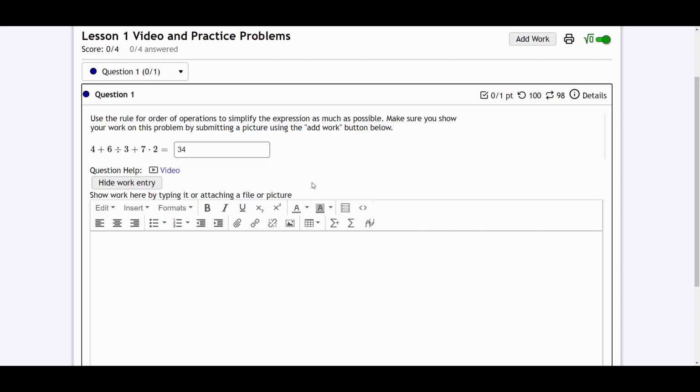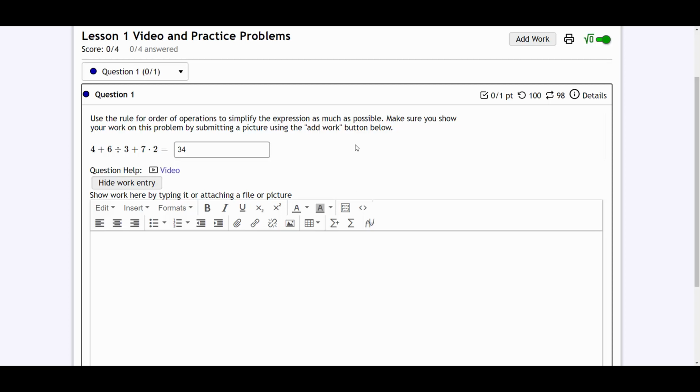Okay, so if that's the case, you're going to have to use the screen capture feature on your Google Chromebook, or you can do the graph by hand and take a picture of it with your phone. There's a lot of options, but if you want to use something like Desmos, you're going to want to use the screen rip feature. All right, if you're not sure how to do that with your Chromebook, check out the other video right below this one. It's a 1-minute video that shows you exactly how to do that.